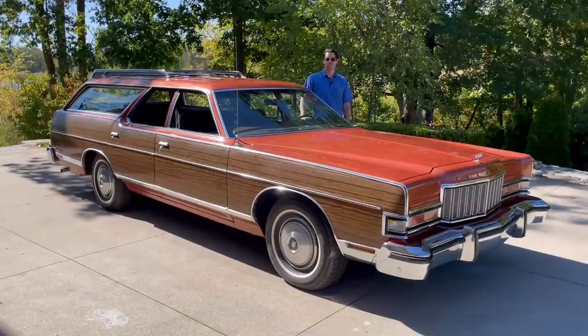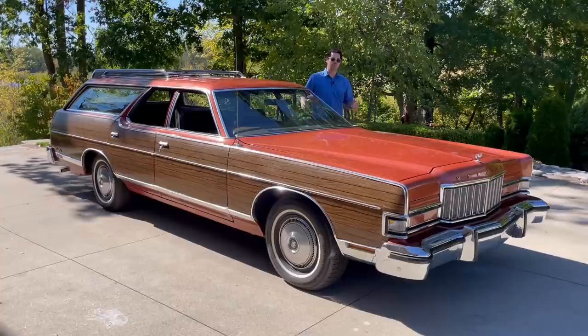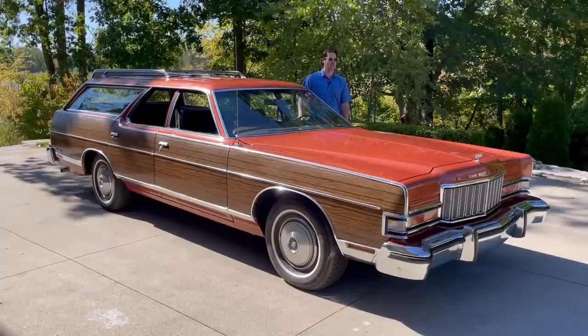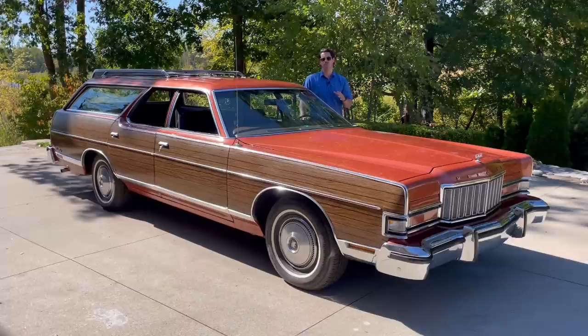And if you have to ask me, well, what is really the best wagon that delivered upon its mission in terms of spaciousness, ride comfort, passenger comfort, seating comfort, it's probably this wagon. And I would say good power. Yes, it's 1974 and this 460 under hood, which was optional, by the way, only makes 195 horsepower, but it's plenty peppy. It does not feel like a slug at all, in spite of this vehicle weighing almost 5,000 pounds. It is a heavy, heavy vehicle. And as I said, I think that this wagon is really the best and most true to its mission.